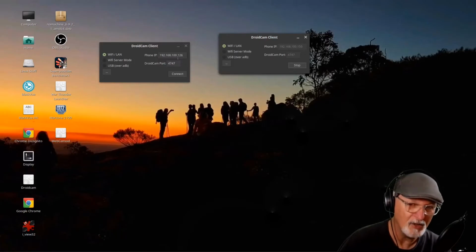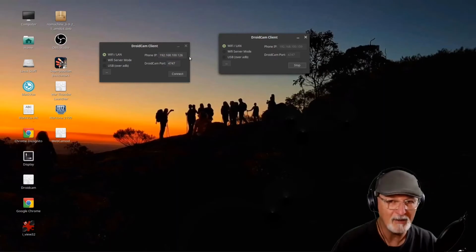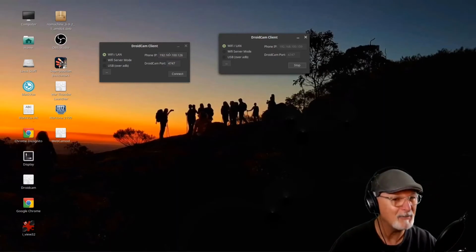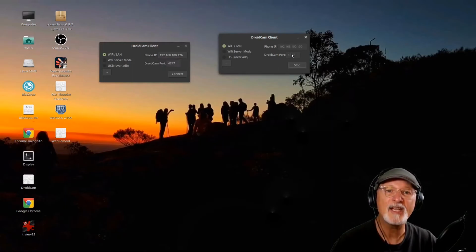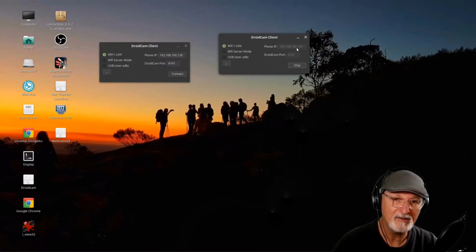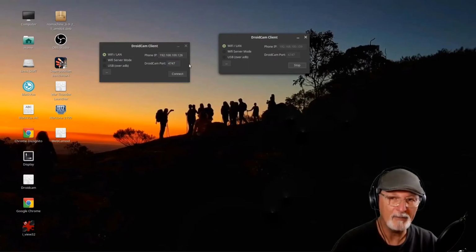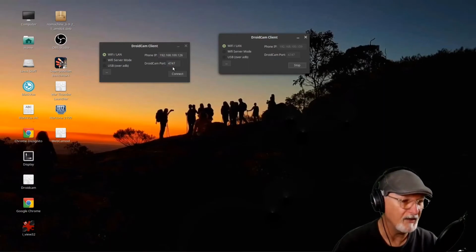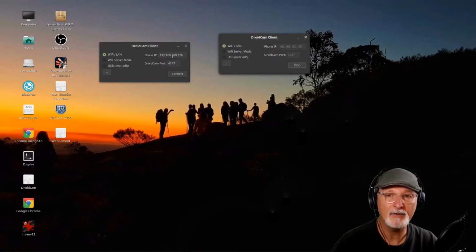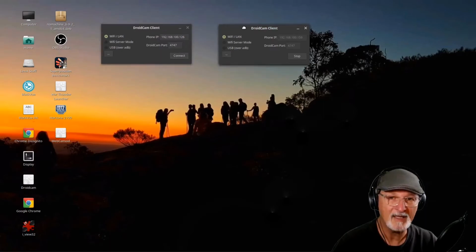Now, I don't mind showing you those addresses because they are just local addresses to my own network here, private addresses, so they can't be seen by the internet. And funnily enough, I've even got the same port number set because they are the same port hanging off different IP addresses. So each IP address will have a full stack of ports available to it. So there you go. So two different Droidcams allow me to put different images inside whatever box I enable.